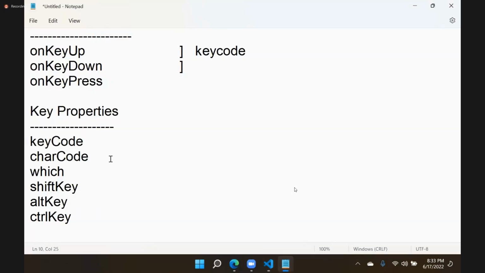I hope you know the difference between key code, char code, and which. All three return the same. If key code and char code are not written by some keyboard, because you may be using Mac keyboards and all, in that case we have to check all three.